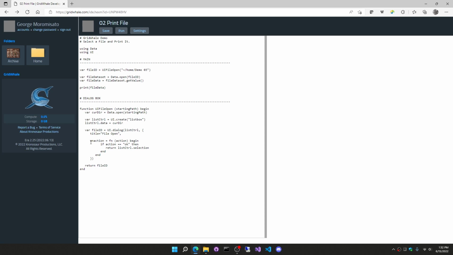The only other thing I have is, when I bring up the dialog box, there's an on action where I define a function that says when the user hits OK, find out what the list box selection is and return that. So pretty easy. That's literally it. That's kind of how it works.